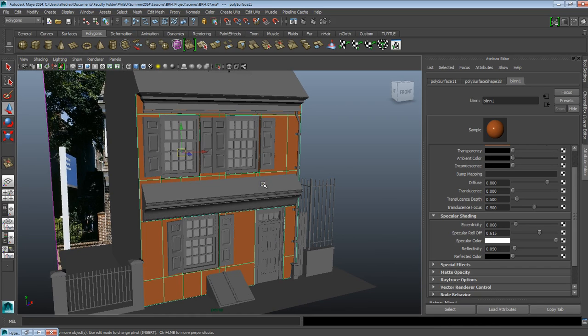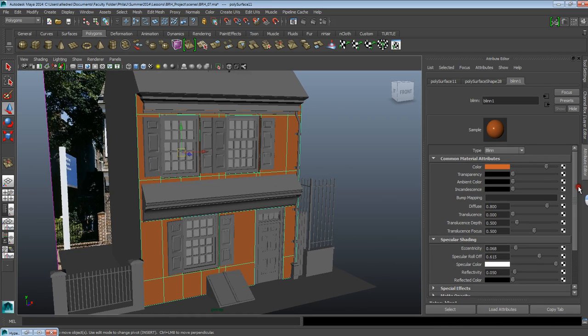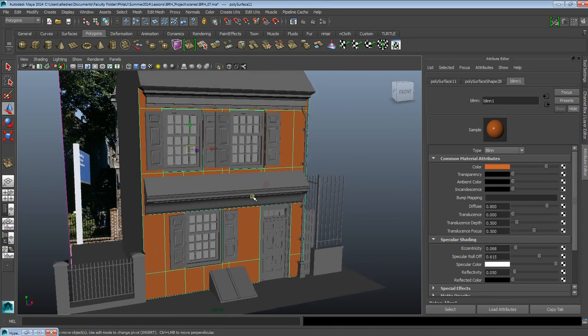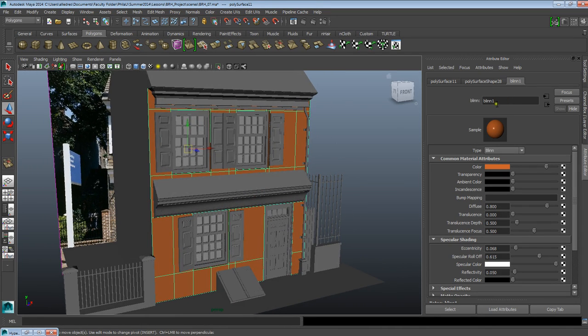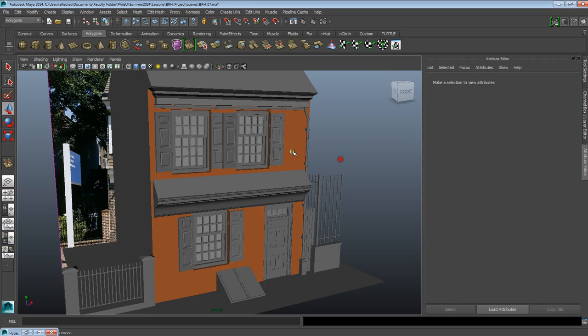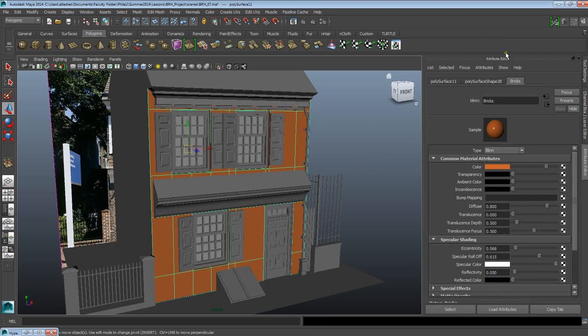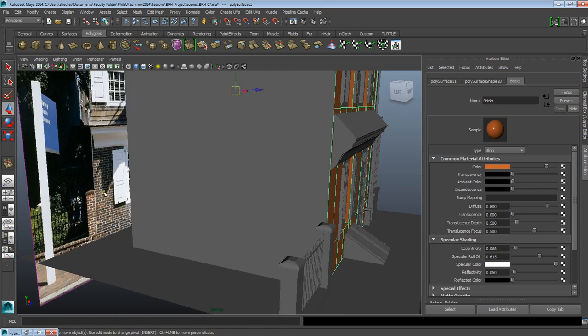Let me call this wall or bricks, maybe. I got to this material by selecting my object here, and it's part of my attribute editor. If I want to assign a material to this brick, the procedural alone is not going to do the work, because it's supposed to look like that.